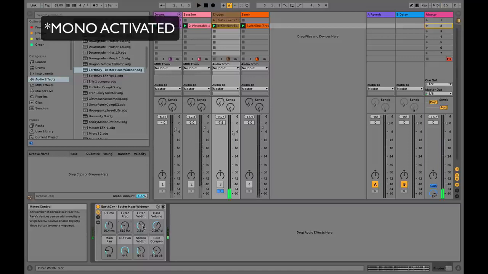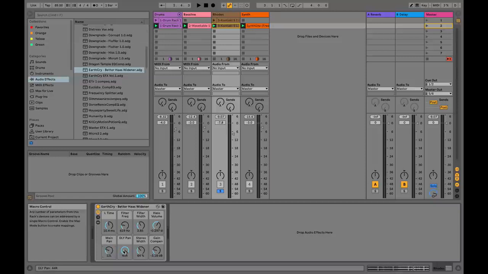Now, some of these other controls that I have here are the main pan. So main pan meaning this is the main signal, the original signal, and I've made it so it can't get as wide as the delayed signal. Why? Well, the main reason is that I don't ever want to hard pan my original signal, and if I did want to do that, I already have a pan knob right here, like a track panning knob, okay?